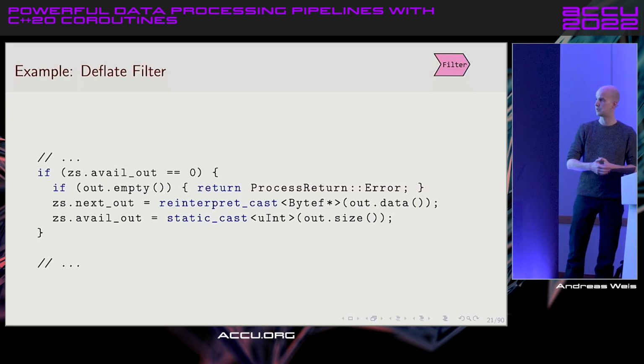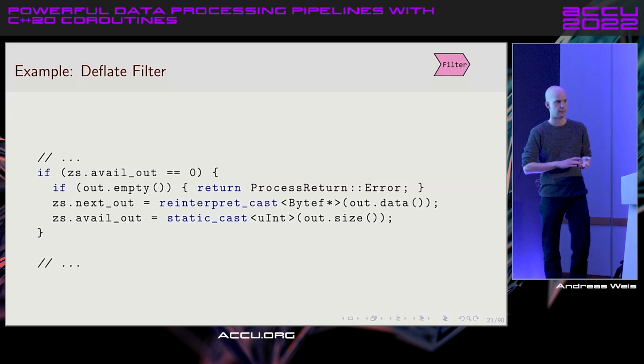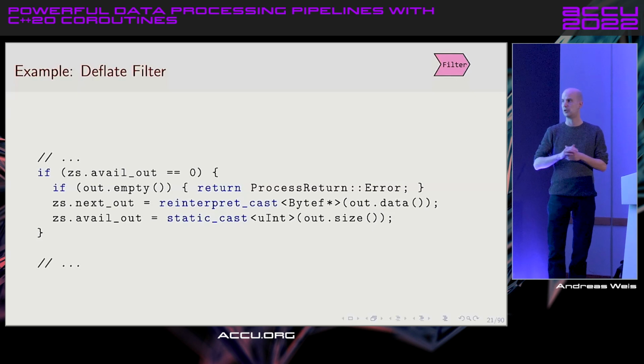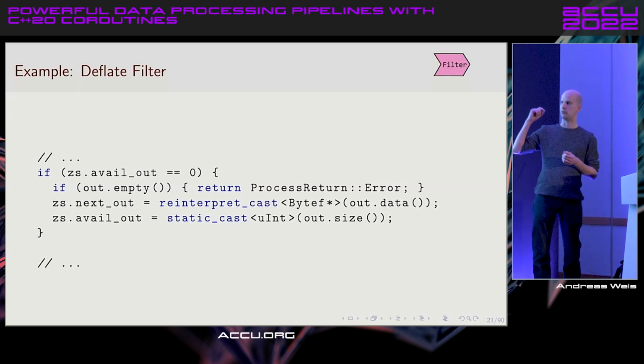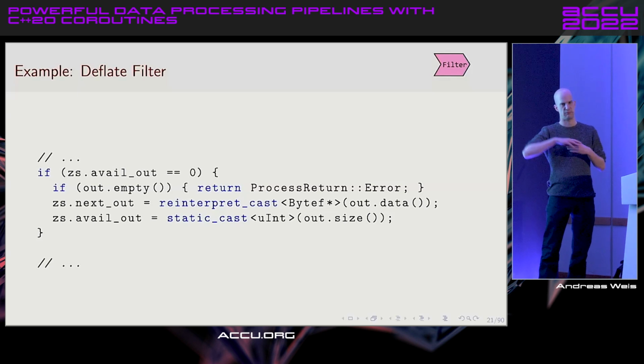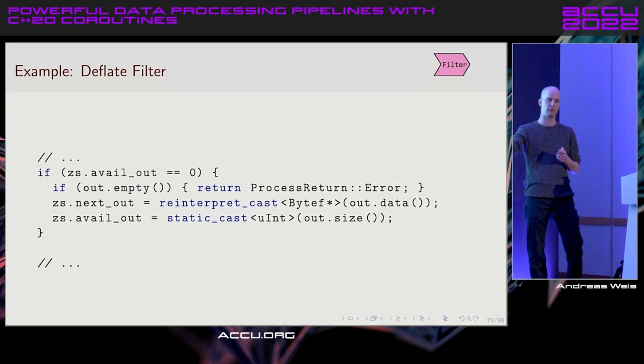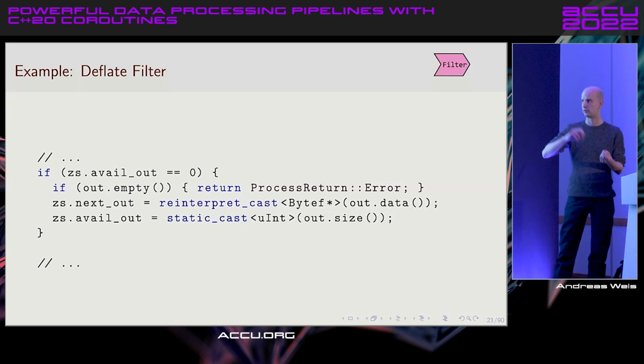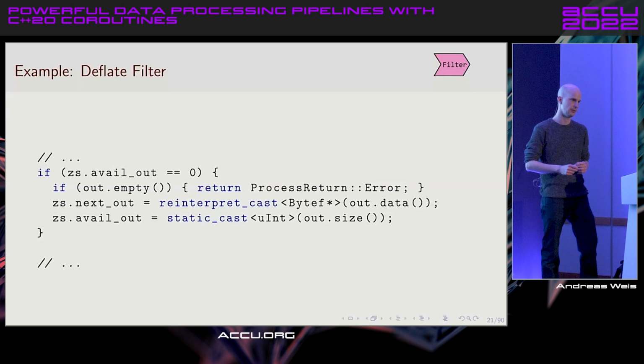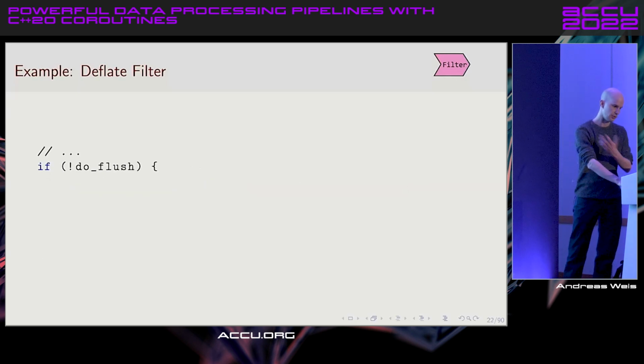And as you may notice here, either of the two cases might happen, right? I don't know, when I'm called with process, whether the previous call may have either run out of an input buffer or it may have run out of an output buffer. So I need to treat both cases independently. And usually only one of the two happens.